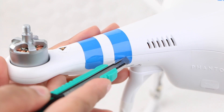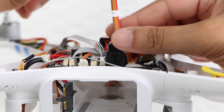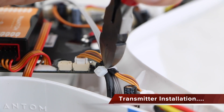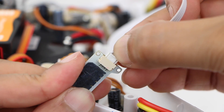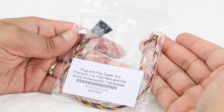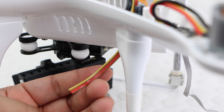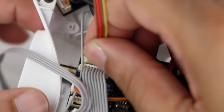Carefully cut the stickers if they are installed to save having to unpeel them, and proceed to remove the top cover of the phantom, taking care to unplug the GPS cable before completely removing the top cover. Before we go any further, carefully clip the corresponding zip tie to pull through the canvas cable previously unplugged and plug back in before placing to one side. As we are using a plug and play cable available from firstpersonview.co.uk, we have no need to solder any wires whatsoever. Therefore we can remove the FPV cable already attached to the phantom by pulling it through the landing gear and unplugging it from its connector, labelled cam.